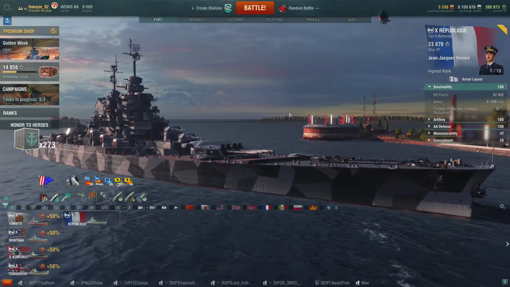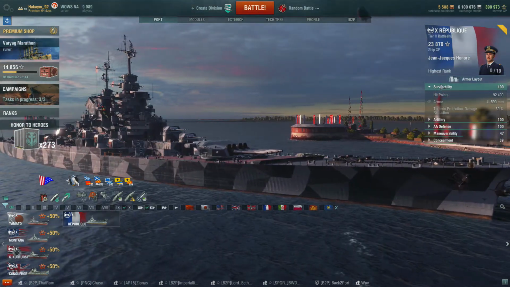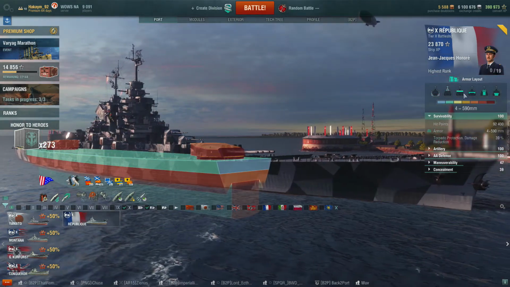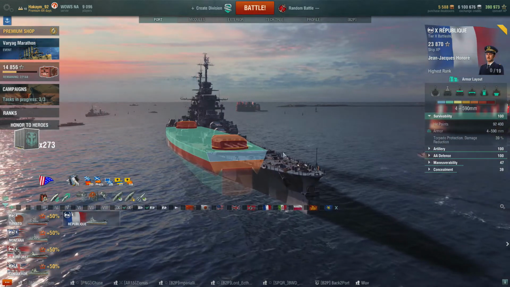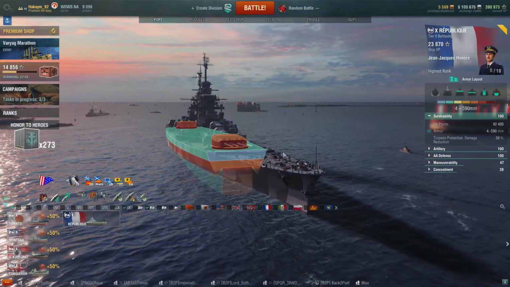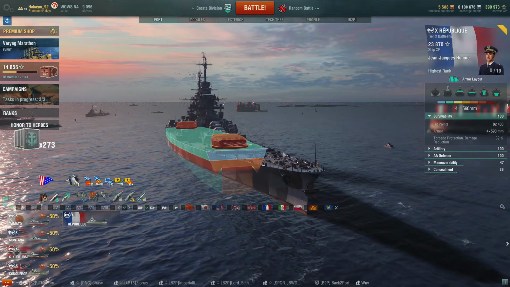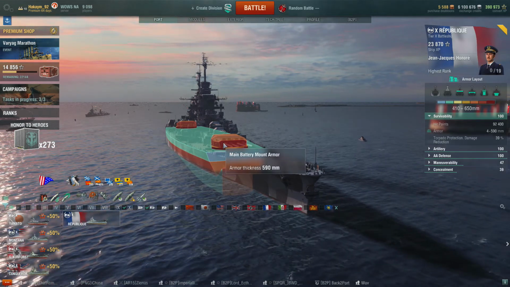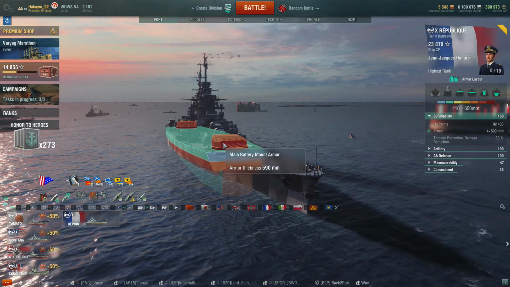She can obviously be citadeled by any other cruiser, especially long range, because she does have turtleback armor, which is nice. So long range, you will probably be citadeled quite easily. However, closer up, definitely able to ricochet most of those shells. Main battery guns, 590 meters.